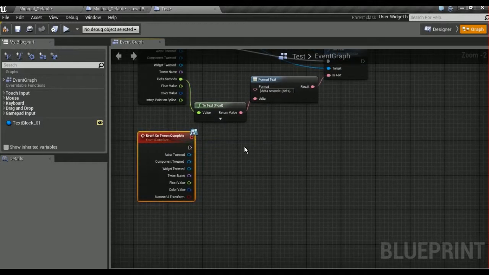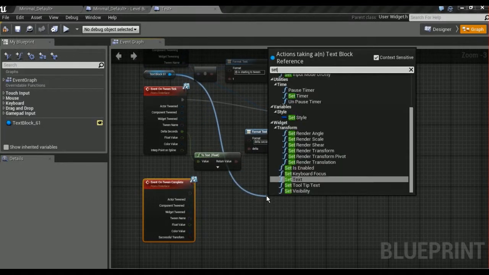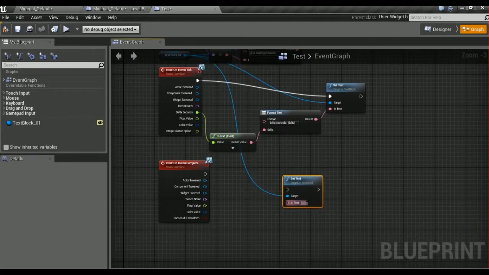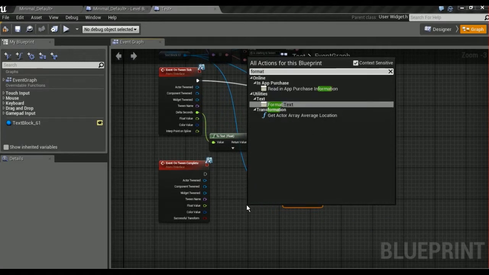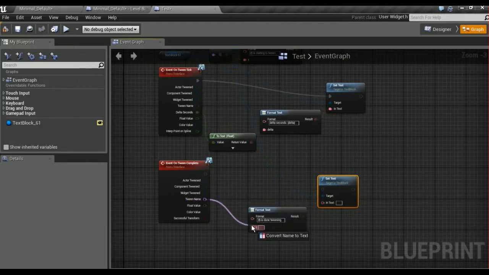So event on complete, again, we will just set text just because it's an easy thing to do. Set text. And the text will be T is done tweening. And T will be the tween name.